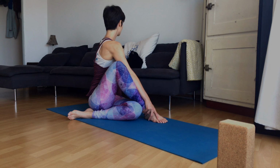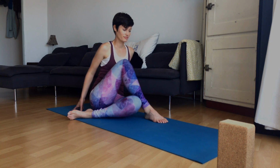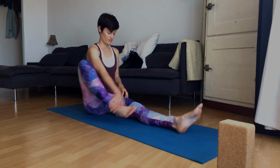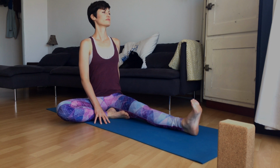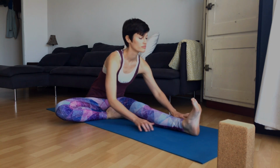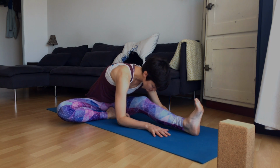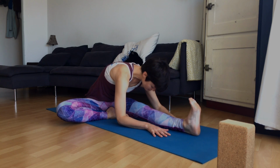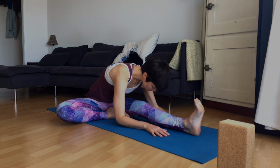And then on your next inhale, turn forward to the middle and in the other direction for a nice counter twist. Come back to center, straighten out your bottom leg if it isn't, and then bring the right sole of your foot to the inside of the left thigh. Find length and slowly fold forward in Janushirshasana. Feel free to bend your left knee. Wherever you are, press the left heel into the mat, reach the crown of the head forward, find length in the spine.